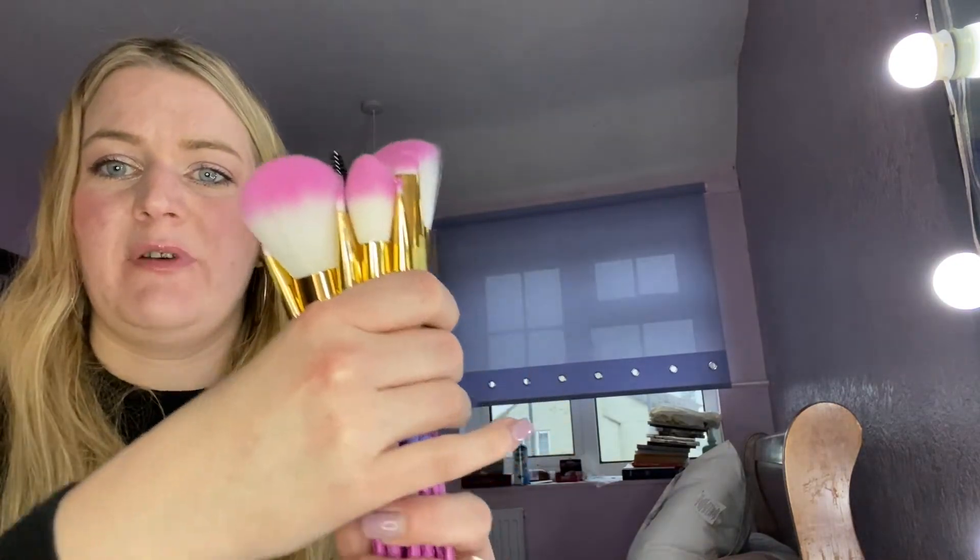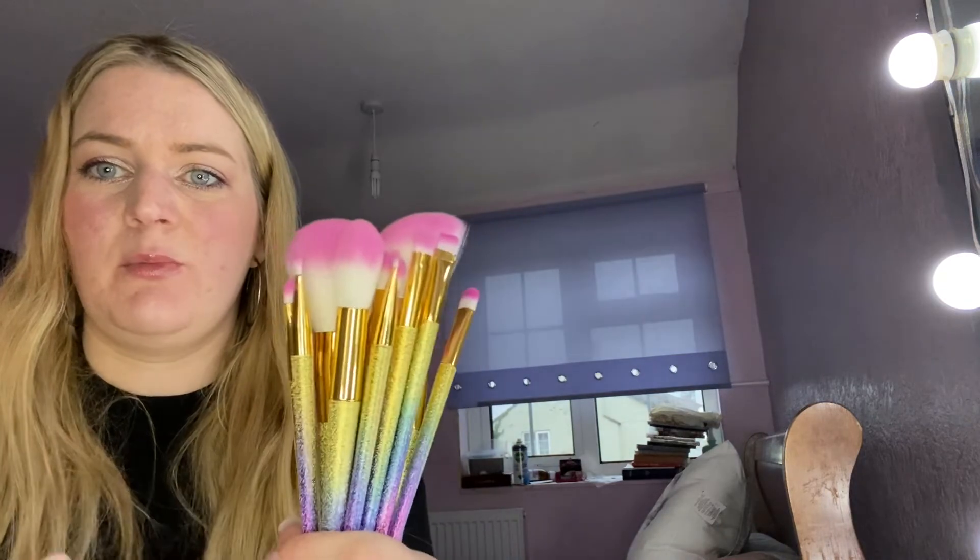So that is the lot. I've already got makeup on my face, so there's no point me doing them now. I'm not sure if I'm even going to use these because they're just so pretty. Now they can live on my dresser. But I just wanted to do that and to show you what you get.